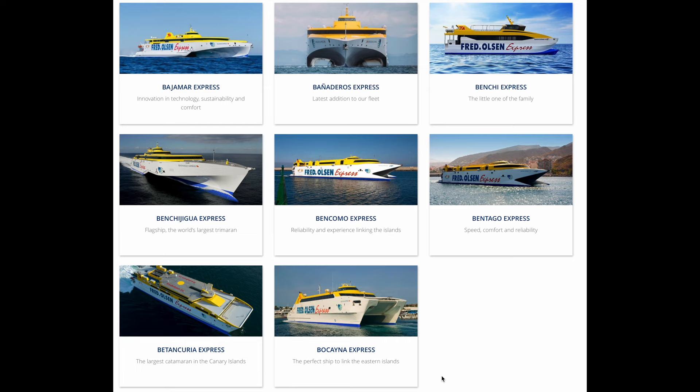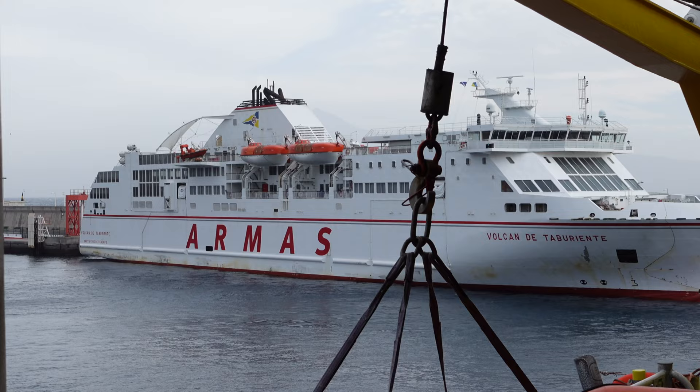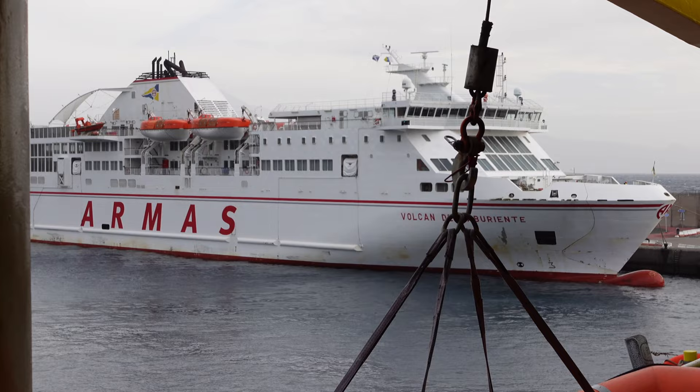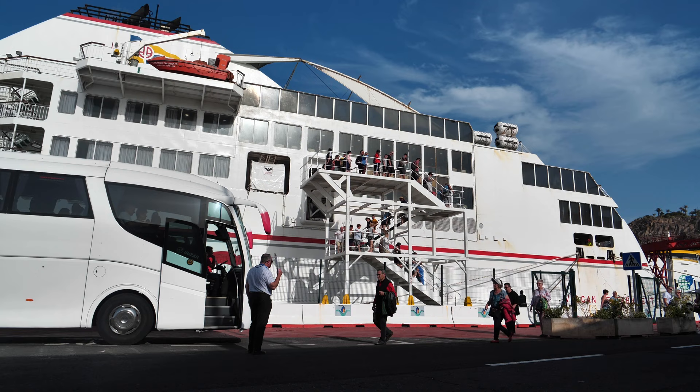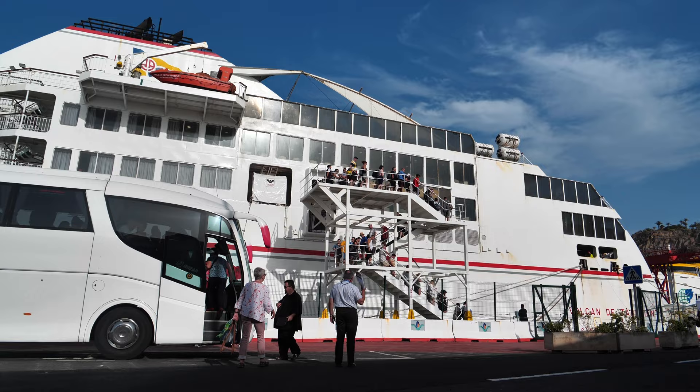With a fleet of ten ships of various sizes, Fred Olsen Express really does have the Canary Islands covered. They also operate a 33-hour crossing to mainland Spain — and that is not on a catamaran, which is a good thing. Fares are kept low, thanks to competing with Binter Canarias and Canary Fly, the two Canarian airlines, but also fellow ship operator Armas, which they compete with directly on this route.